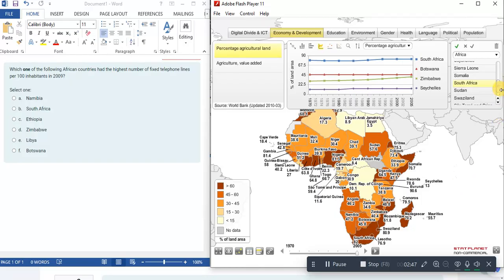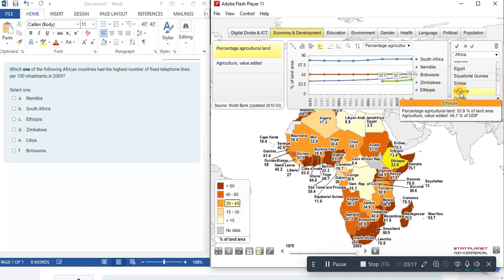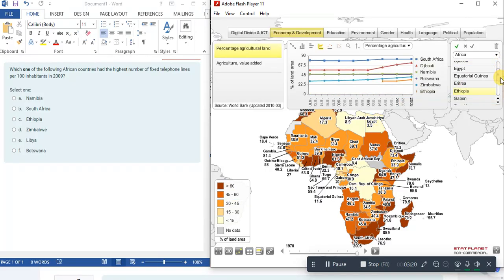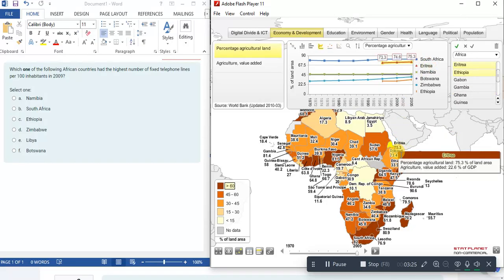We're going to check Ethiopia and Namibia. Before we go far, let me just check Namibia. Okay, yes, Namibia. You click on Namibia, it appears. Now we're left with Libya and Ethiopia. Let me check Ethiopia first. I want to show you guys something before. Here is Ethiopia. Now we're only left with one country.